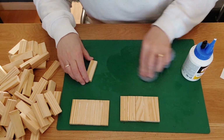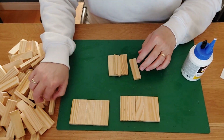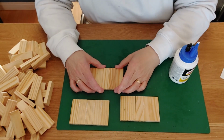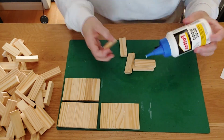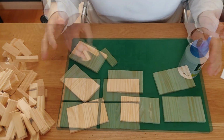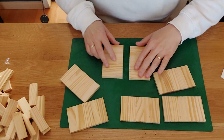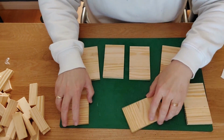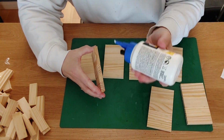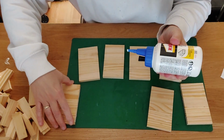I'm going to clean up my space, and I'm going to do 5 blocks again, but I'm going to do this a little bit faster. And you see here I have my 7 pieces, and I'm going to turn them all sideways this way and glue them together. So very easy, just make a straight line on this one, and we're going to place it down.